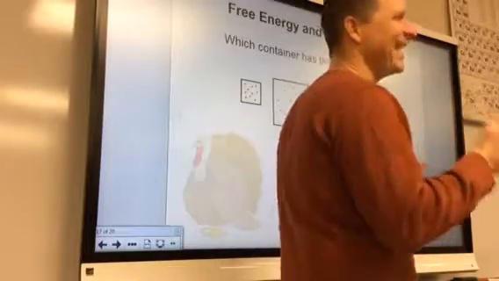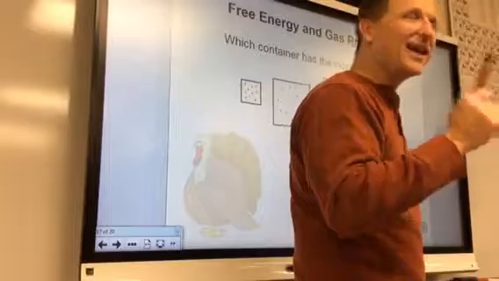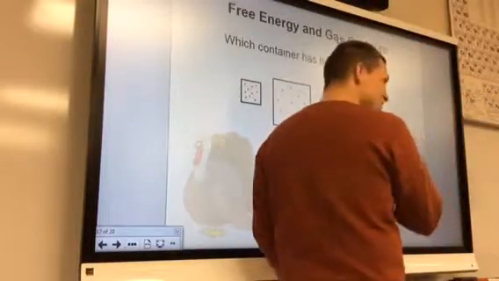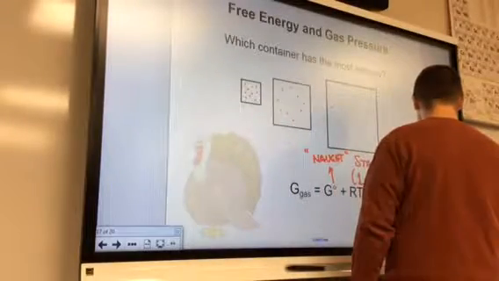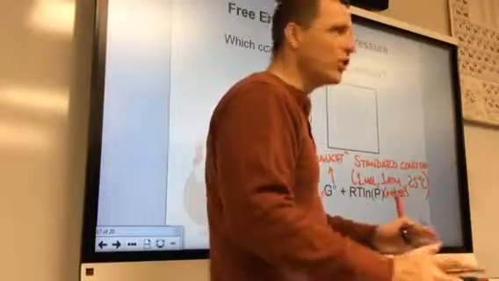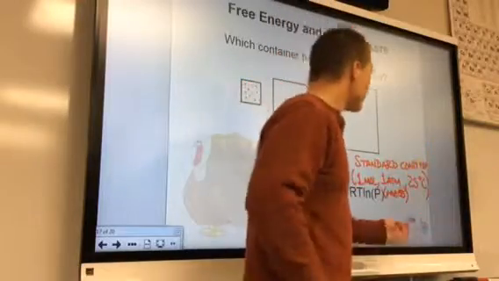And here's the part that I hate. If I could change something about science, I would change this. Standard conditions, when we're talking thermodynamics, is 25 degrees Celsius. That's so stupid. I'll blame the physics people for this.